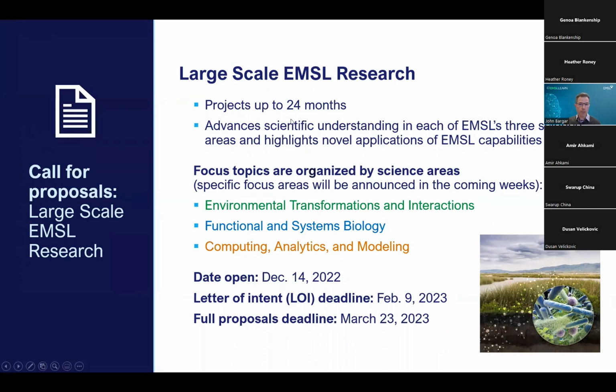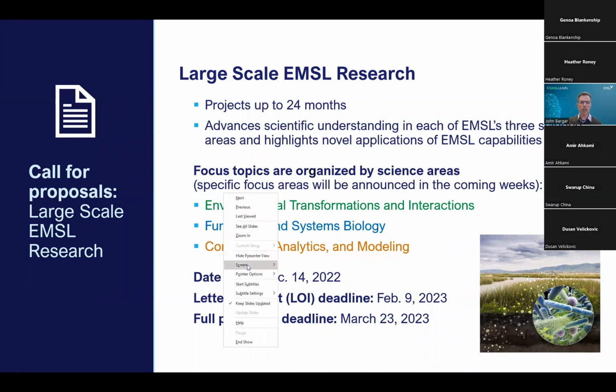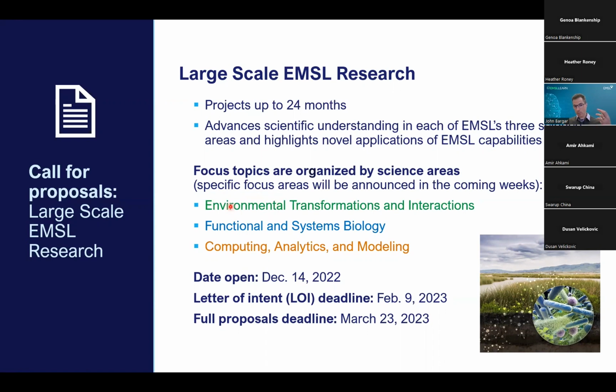It advances scientific understanding in each of EMSL's 3 science areas, which I've highlighted here below in green, blue, and orange: environmental transformations and interactions, which is what we're talking about today, and then functional and systems biology. As Jenna said, there will be a future webinar for that, and also computing analytics and modeling, and that'll be covered in a similar future webinar. So we're going to be talking about environmental transformations and interactions today.